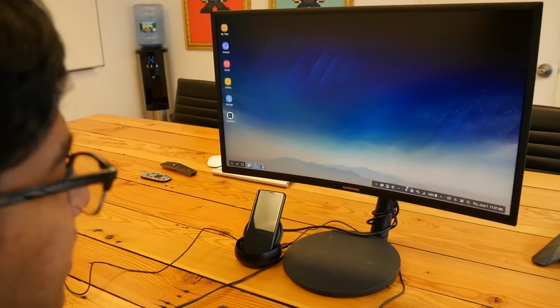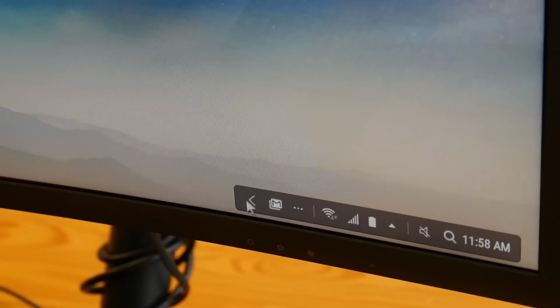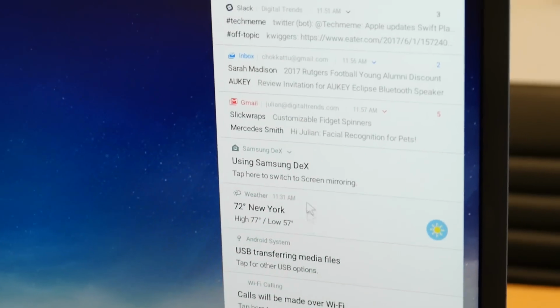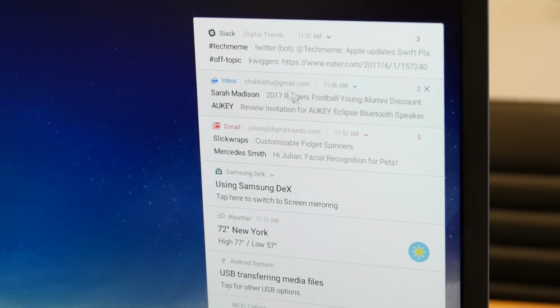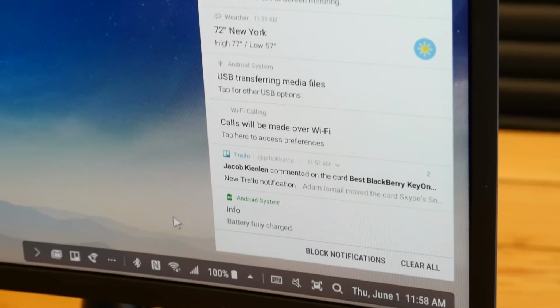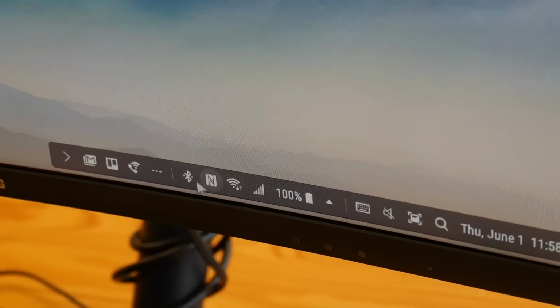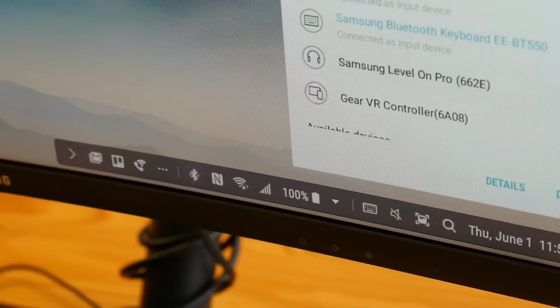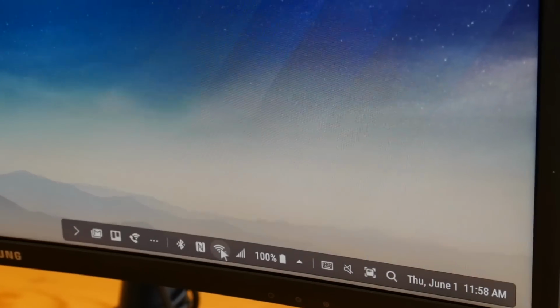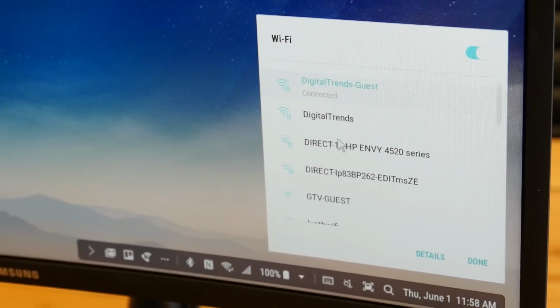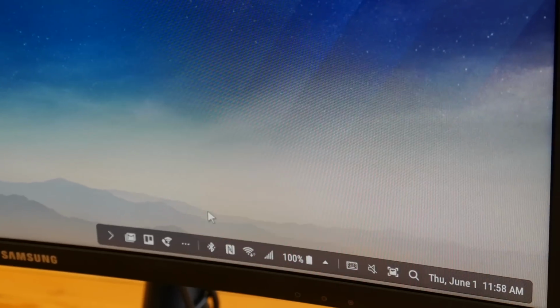And over here on the right is all of our notifications. You can press this to condense it, but here you can see all the notifications you have on your phone, and you can even respond to stuff directly when you get a notification up here. And these are your standard system tray icons like Bluetooth. You can connect this stuff from here like you would on a traditional desktop: Wi-Fi, battery, date, time, things like that. So it's pretty standard.